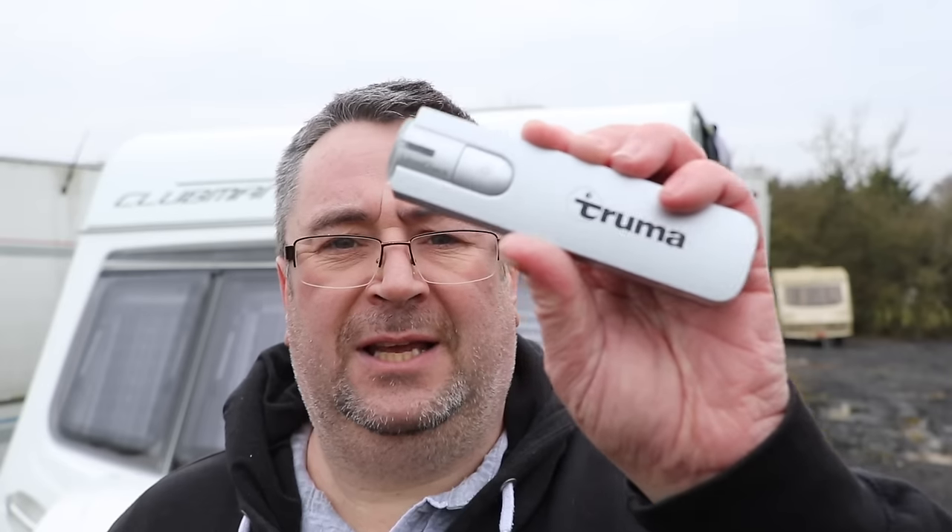Would I recommend the ultrasonic device? Well yes, absolutely — if you've got £50 to spend on one of these things, they're absolutely fantastic. It's very expensive, but you can go and check any bottle, literally just zapping all the bottles to make sure everything is okay. They are ridiculously expensive and I think it's too much money, but they do work very, very well. Would I recommend the water trick? Yes — it's great if you're caught out and haven't got any way of checking your gas supply. Just dribble some hot water over and wait, and you will find the level of the gas.